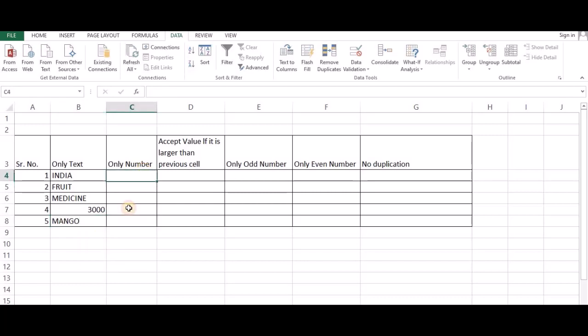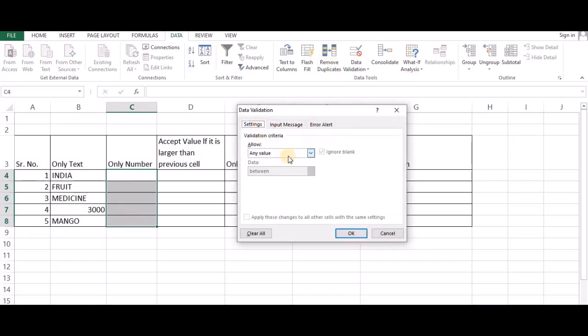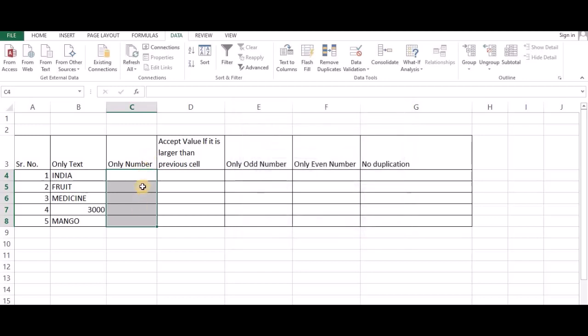Now we will use data validation for numbers. First select your range, go to data validation, custom, and here we will use one function, ISNUMBER, and we will select one cell. The entire selection is there, and I have just selected the first cell. So in this cell we can only write number, text will not be allowed.